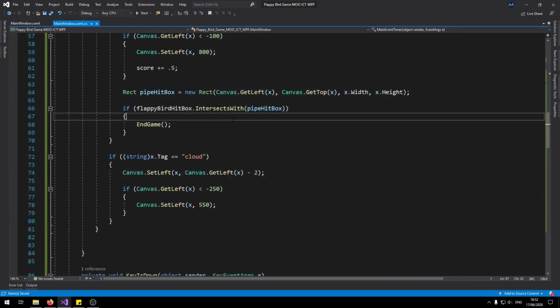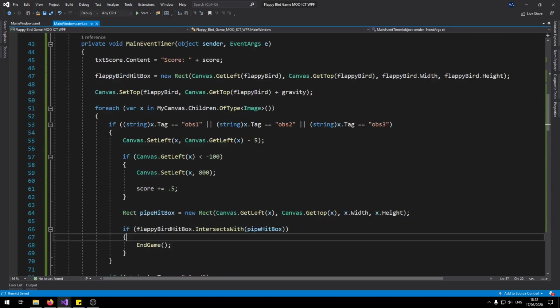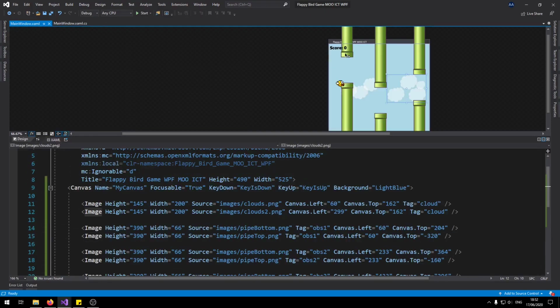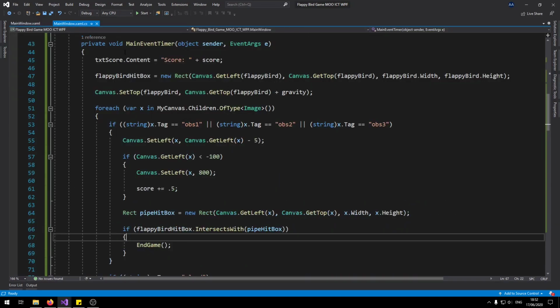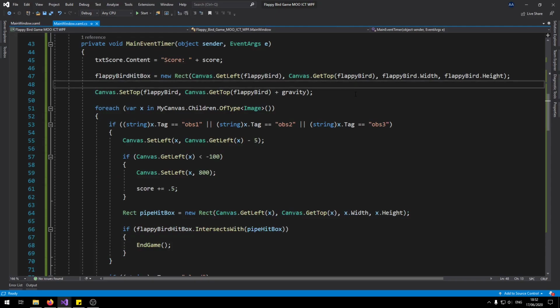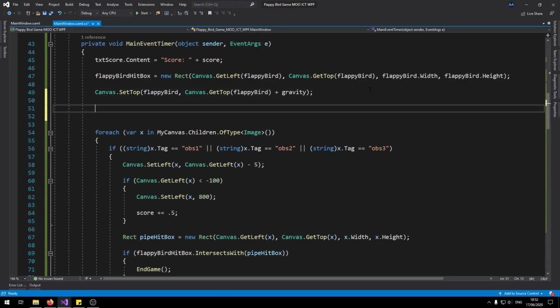Okay, excellent. So one of the other things that we need to do is if the player flies off from the top or drops from the bottom, we also want to end the game. So we need to check those here before the for loop. Let's do those now.